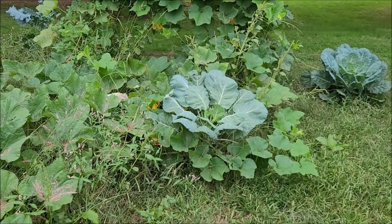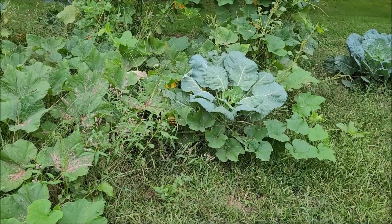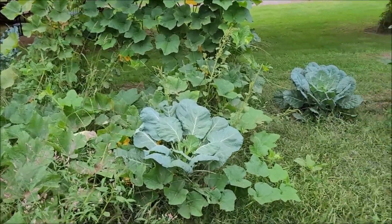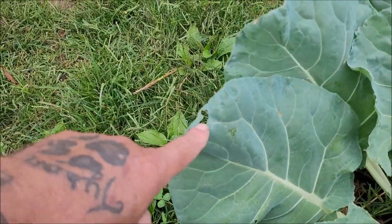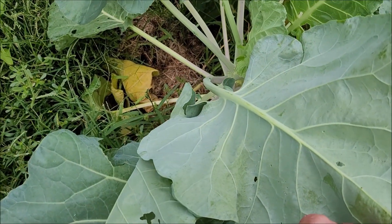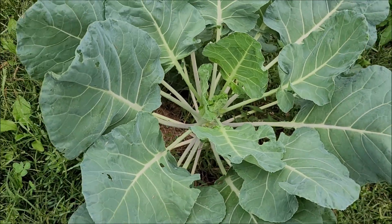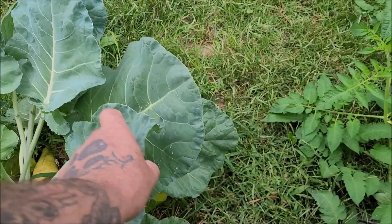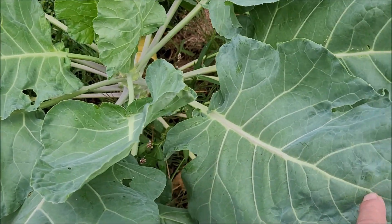I did spray for the moth - actually just the mosquito spray we use out here, takes care of the larvae. As you can see it appears that I have larvae again. I don't see them anywhere on there but I think we're getting cool enough. I did see the moths out here the other day floating around but I don't see any of them little caterpillars yet.